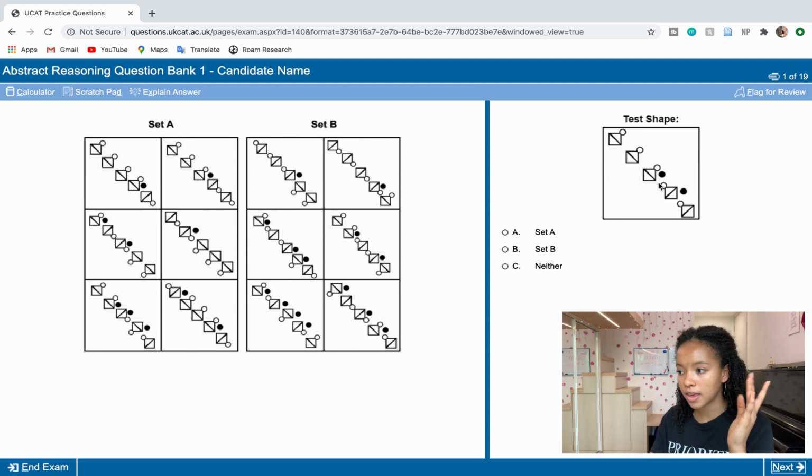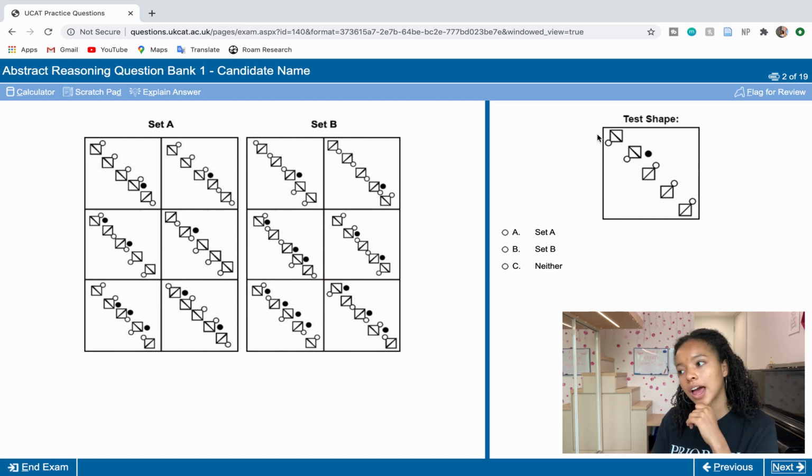So that would be set B. However, there's this black dot again, and normally when there's another black dot, it would have to change orientation again. So it would have to move 90 degrees again to the left. However, here, this shape has not changed orientation, so it will be neither.